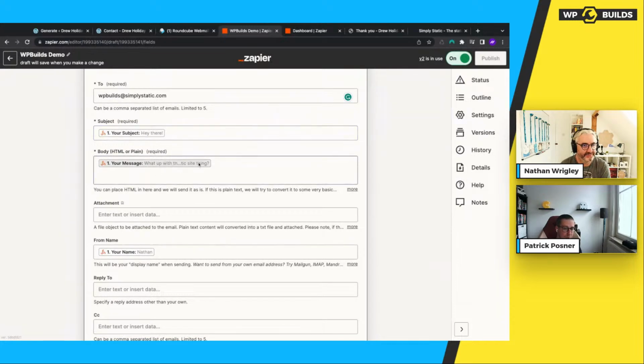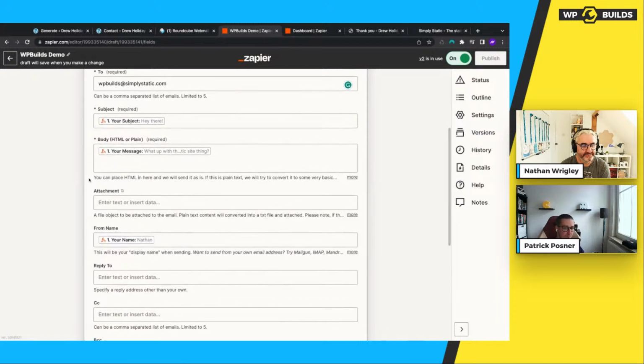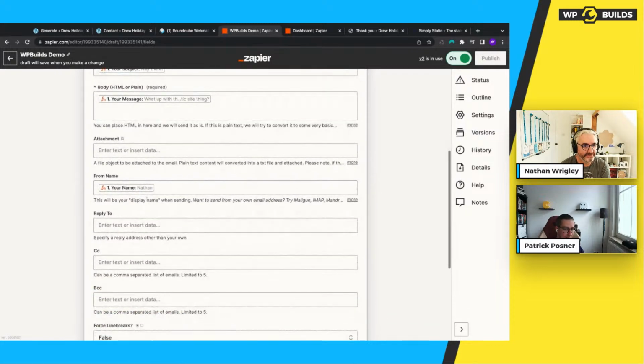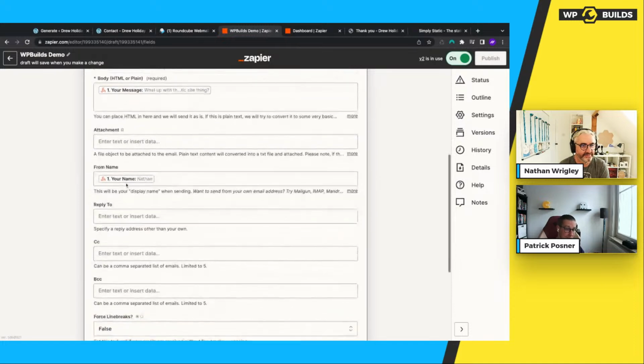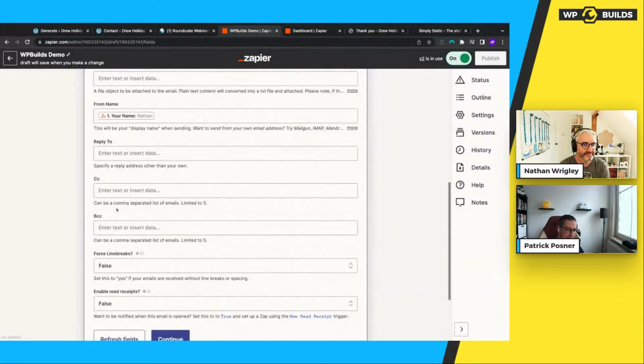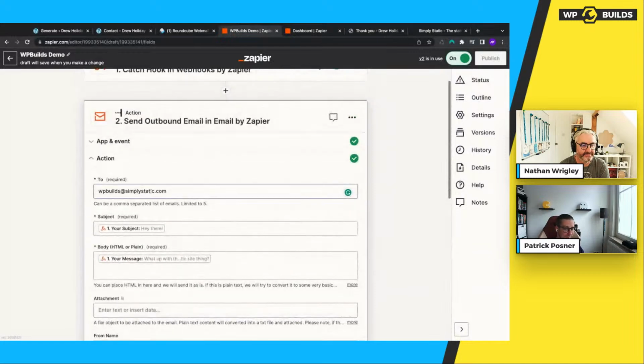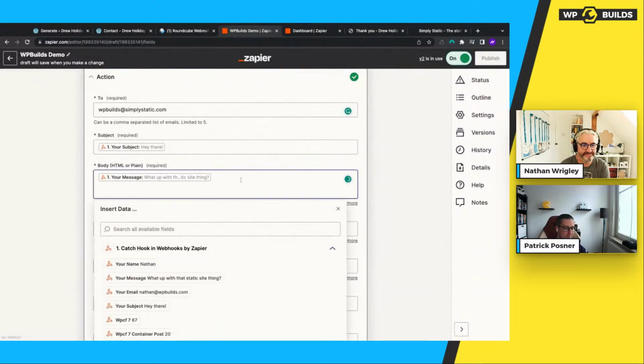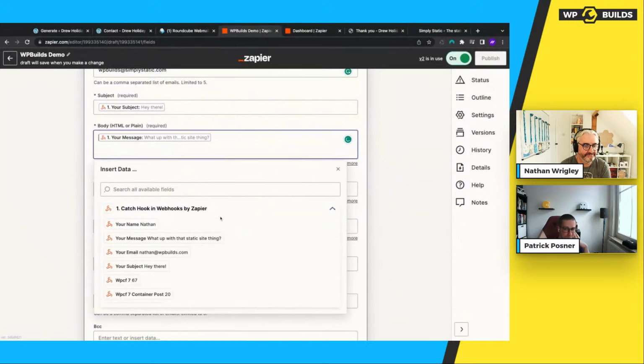You get the actual content from the request you selected earlier to make it as easy as possible to assign these fields, right? You can also have things like attachments and reply-to and CC and so on and so forth. And if you're looking for a particular field, you can click right here and it opens an overview of all the fields that were submitted from the last request you have selected. So in our case, we can choose the name, the email address, and so on.